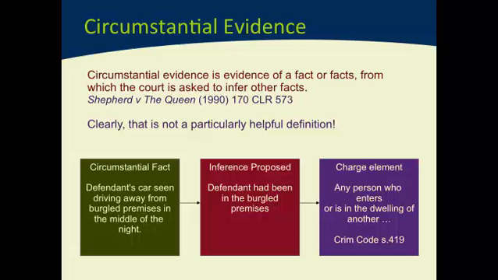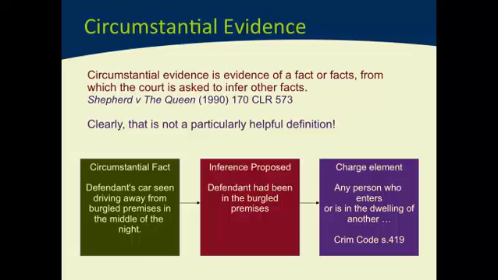Let's turn that into English. We have a circumstantial fact that someone was seen driving away from burgled premises in the middle of the night at high speed. The police stop that person and they find housebreaking tools in the boot. Neither of those two facts on their own tell us anything about whether or not the person in that car actually committed the burglary that was conducted earlier in the evening. But it's a pretty strong inference.